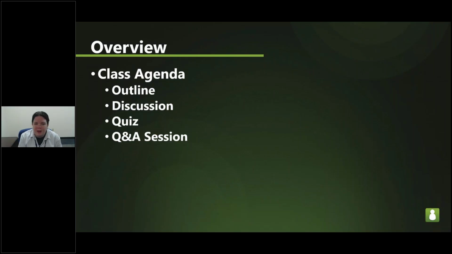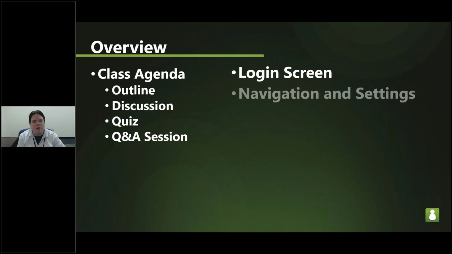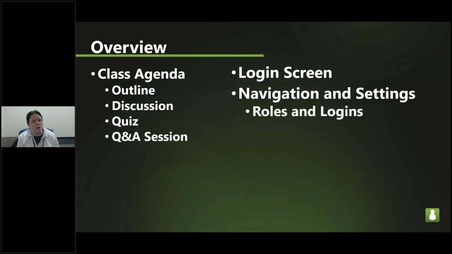Here's a brief outline of what I plan to go over today, since this is the Getting Started webinar. I am going to go over the login screen, logging in initially, or after you've already created your login and are able to log in. Then the navigation and settings, the building blocks that go into the different types of modules that are available. In addition to that, we're going into roles and logins, setting up permissions, making that a granular option for different specific permissions, and then also inviting other people into the system as well.